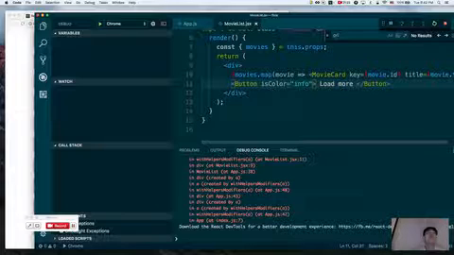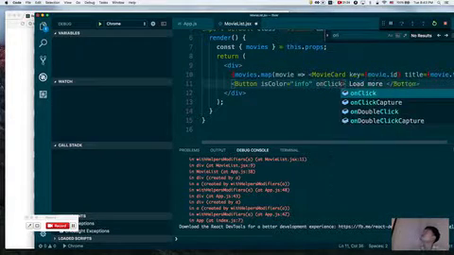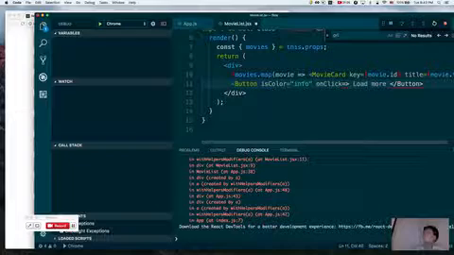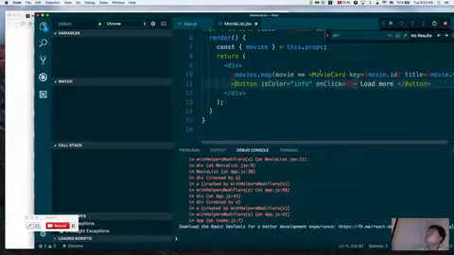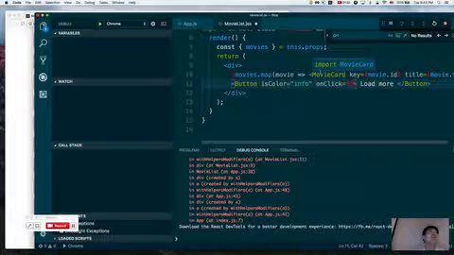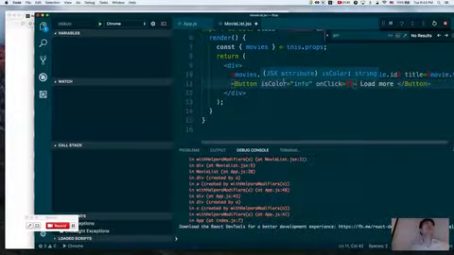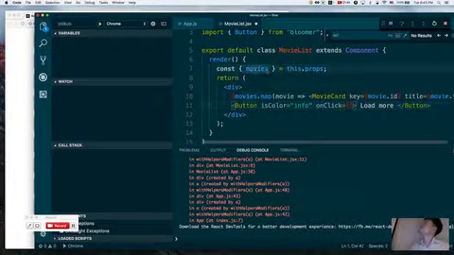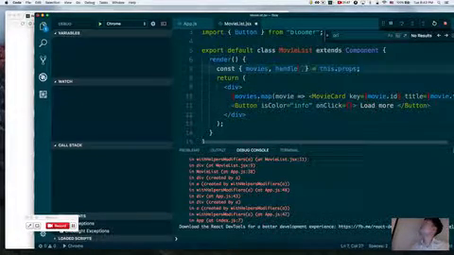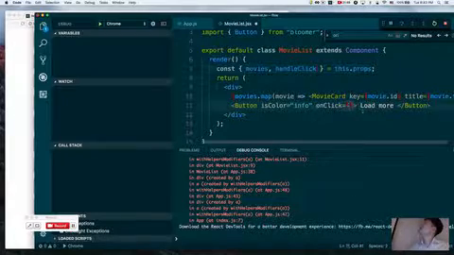So now, when this button is pressed, we want something to happen. Now, this guy is not in charge of knowing what movies there are. Actually, the parent app component is. So this is an example of when we'd have to call on a parent's property. We'd have to pass in the function of, say, go load more movies to the parent. So here, it's a new node. We'll also do handle click.